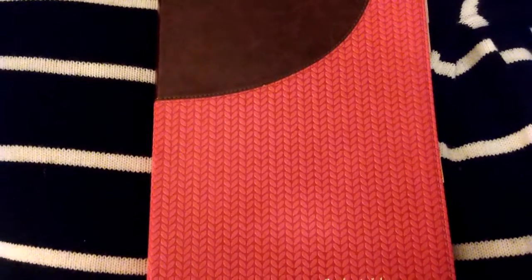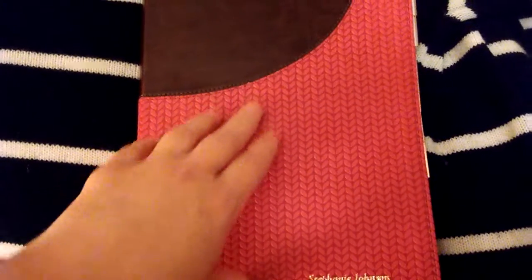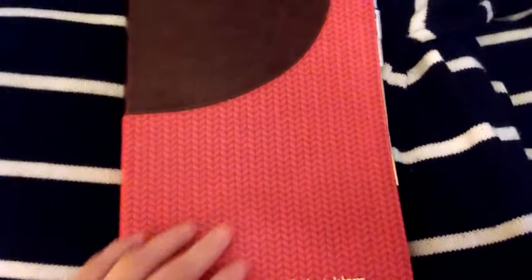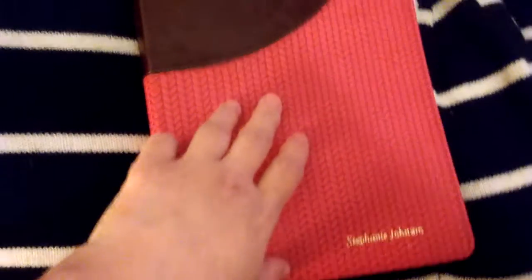But then at Dollar Tree, I got some reading glasses, which make me able to read my ESV version Bible again. So I kind of use both. So this one, I'll be reading, but I will only be doing Bible journaling in this Bible. This will be my Bible for Bible journaling. So until I get this filled and I can't journal no more in this book, this will be my Bible for that.